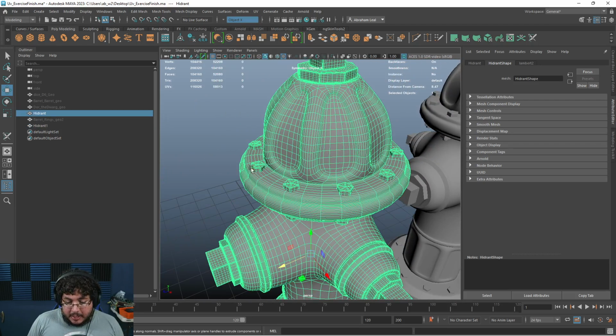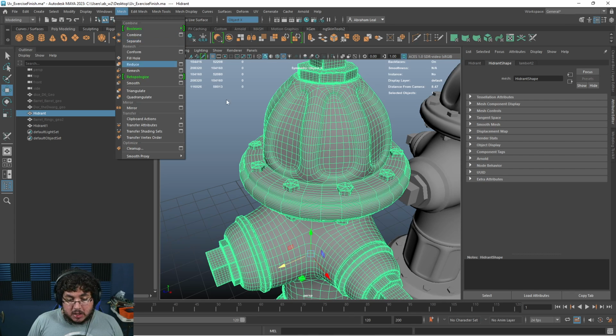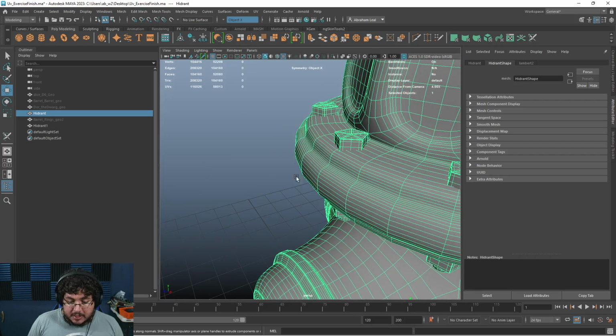But the way we did it is I deleted, you can decombine, you can go mesh, separate this object into different pieces. I pretty much just did the UV for one piece first, with the rings of the element, and I duplicated the special around the element once the UVs were done.